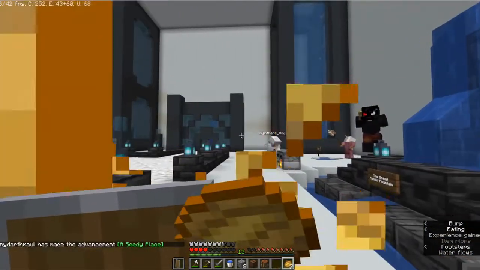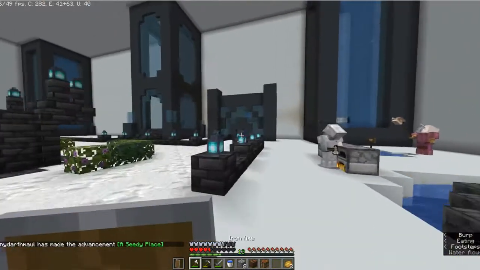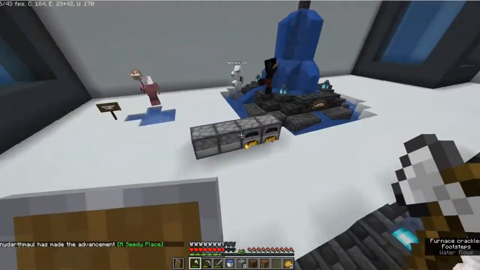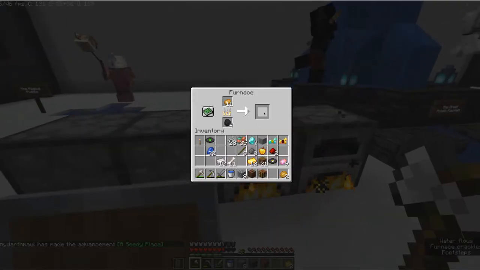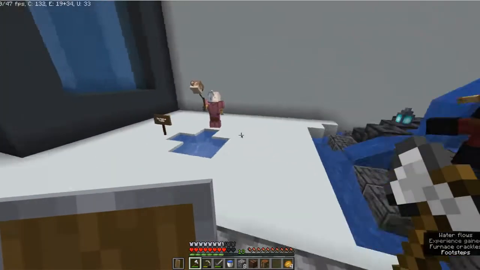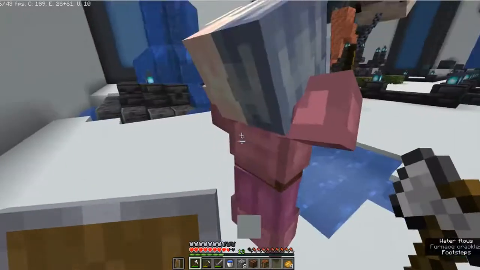This is sad. We literally had to come back to spawn to grab potatoes. Hey, at least we can set up a potato farm. Why are there no mobs spawning? This is horrible. Are there hostile mobs spawning? Yeah. I almost died from a zombie, which is sad.